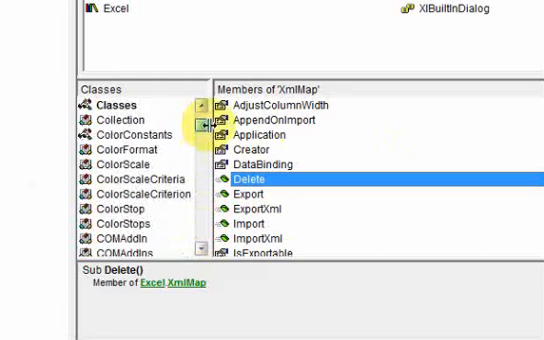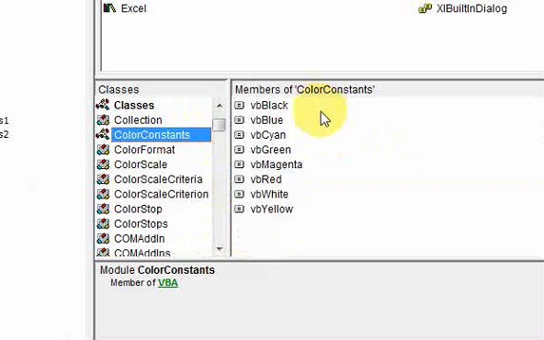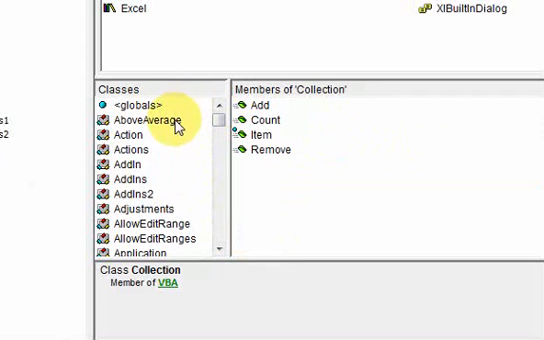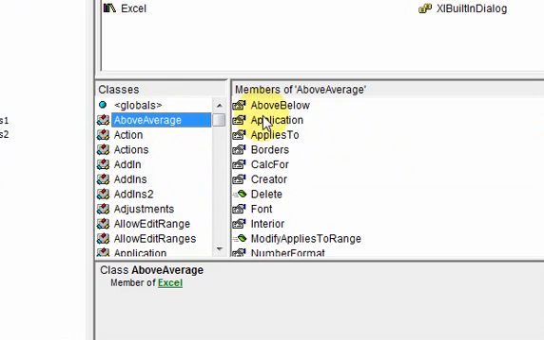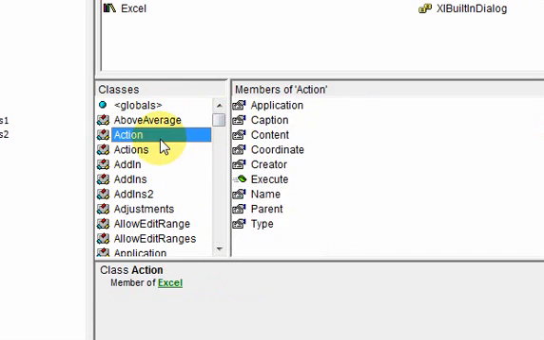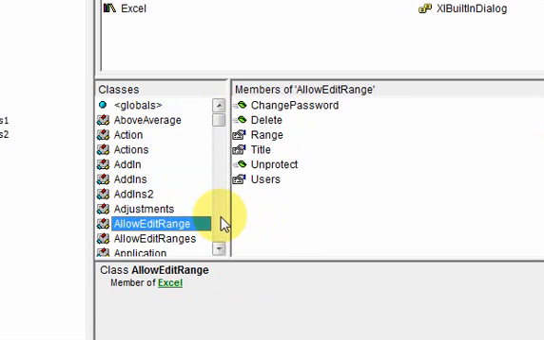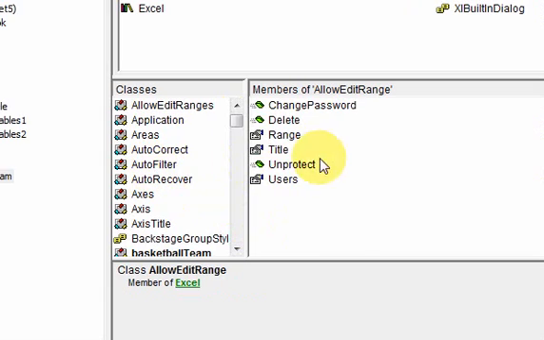And this is what you're working with when you write VBA code. You are accessing the VBA object library, and you're using members in a class. There are hundreds of classes, and literally, if you scroll through, thousands of different members in total.